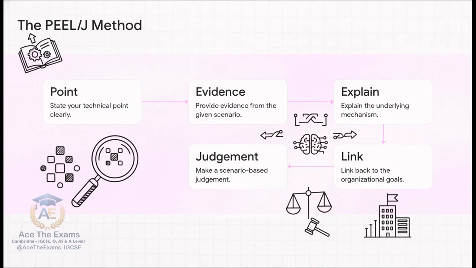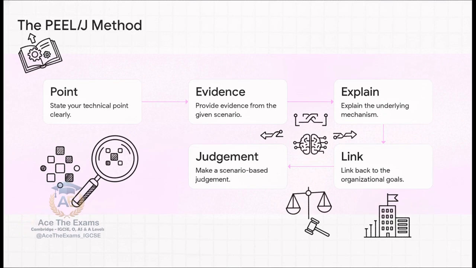Now, for those longer extended response questions, you just scale that right up into the PEEL/J method. Point, evidence, explanation, link, and judgment. You make your technical point, you provide evidence straight from the scenario, you explain the mechanism, link it back to the organization's goals, and make a judgment if required. Trust me, this is the ultimate structure to extract every single mark out of an extended 9626 question.